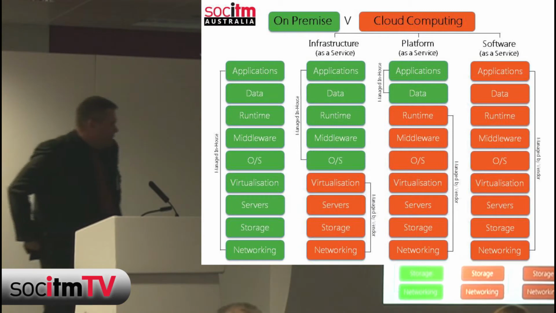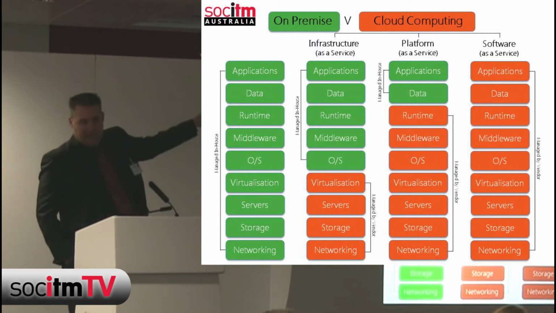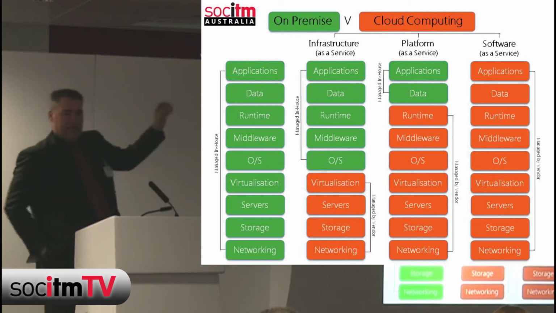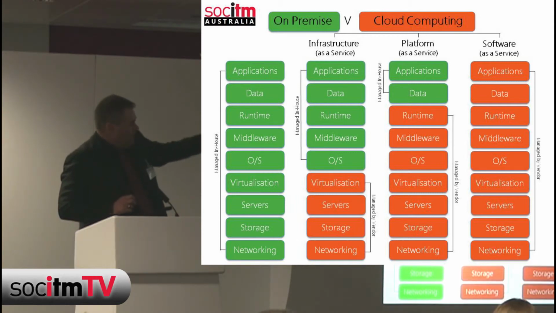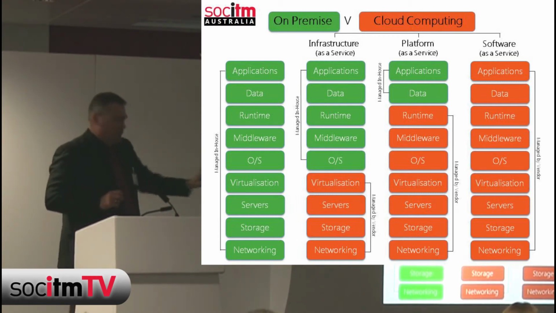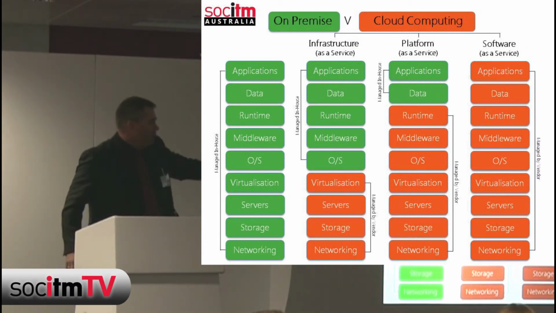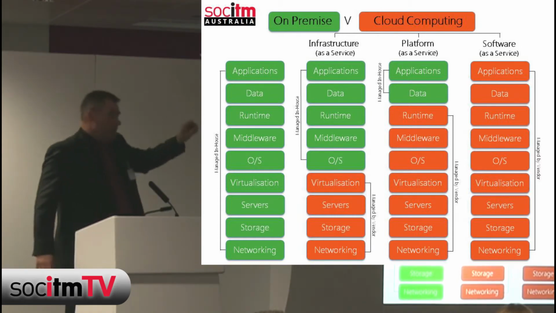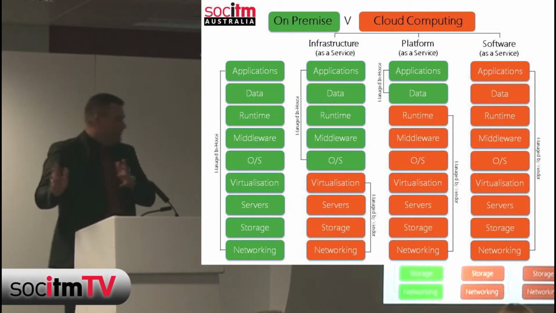So what I thought I'd just do for the people that didn't know the difference between those. So basically most people that support their own systems on site is the green block here on the left, so in-house or on-premise. Your IT team does all that stuff for you. And they'll have some other partners outside, but generally they supply all that. So infrastructure as a service is really the orange bit that you're outsourcing or letting someone else do for you. And your in-house team will do the green bits here. Platform as a service is just the two top bits that you do in-house, and the rest someone else does for you. And obviously the last one is everything someone else does for you.